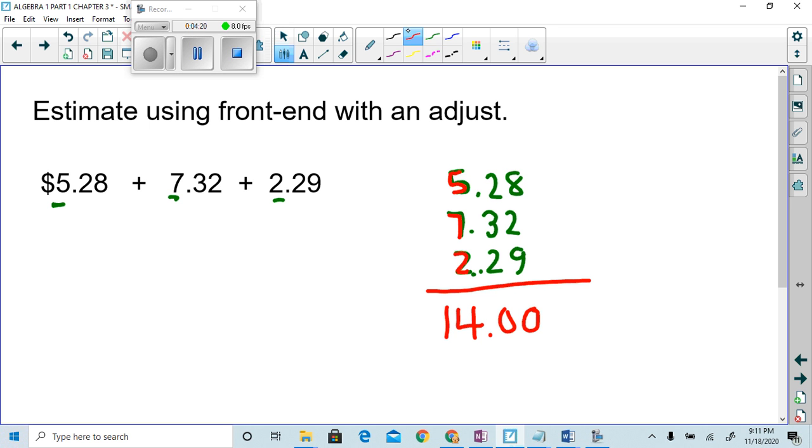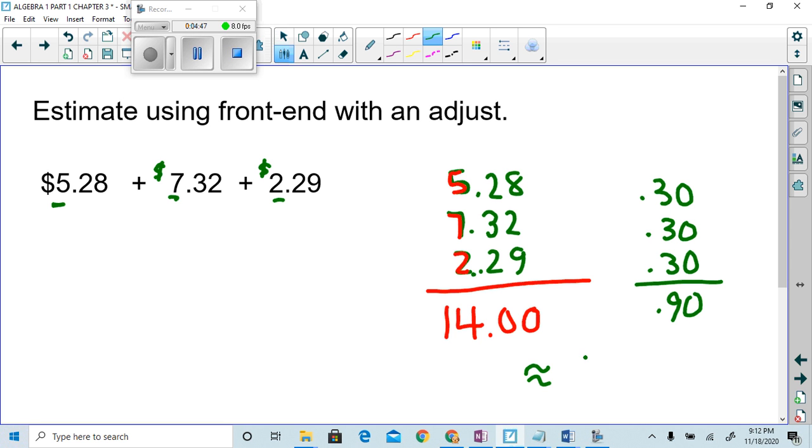We're now going to take these other numbers and round to the greatest place here. So this is going to be, and we're talking about money here. I didn't put a dollar sign on all of them, but this is all money. So we need 2 decimal places. So this is close to 30 cents. And this is close to 30 cents. And it appears like this one's close to 30 cents. 369, so that's another 90 cents. This is approximately equal to $14.90.